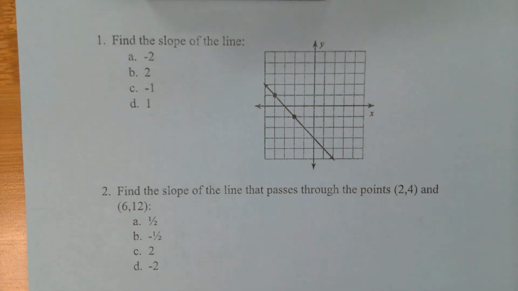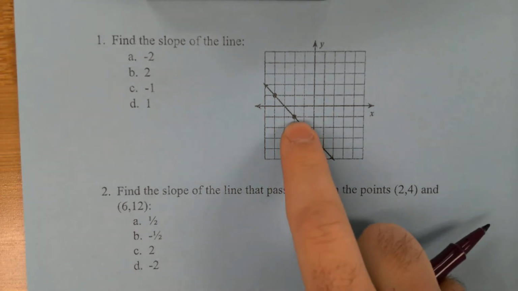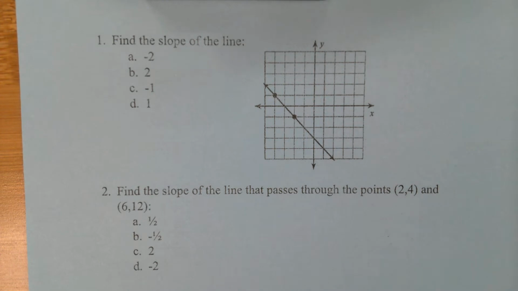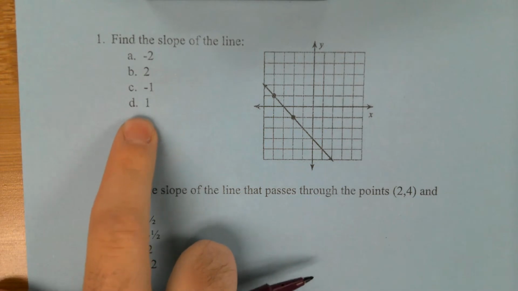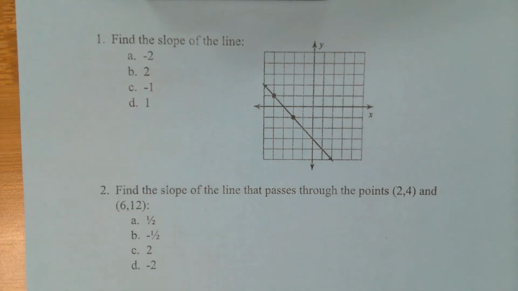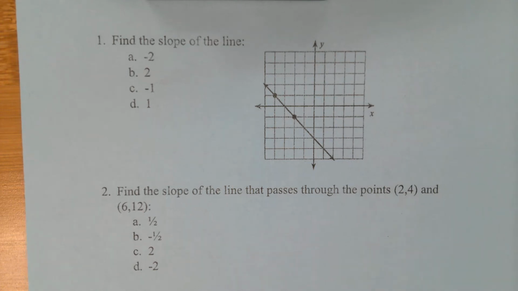Number 1, we're being asked to find the slope of this line. I would say for your notebooks, just sketch this line as best as you can. Okay, and I do also want you to put in all of the answer choices. Now, the reason for that is all the answer choices on this final exam were specifically designed to mess with you or to confuse you, right? And we'll see in number 1 exactly what I'm talking about.